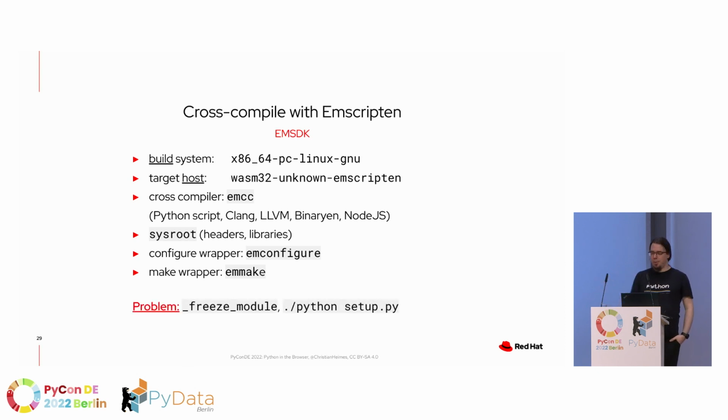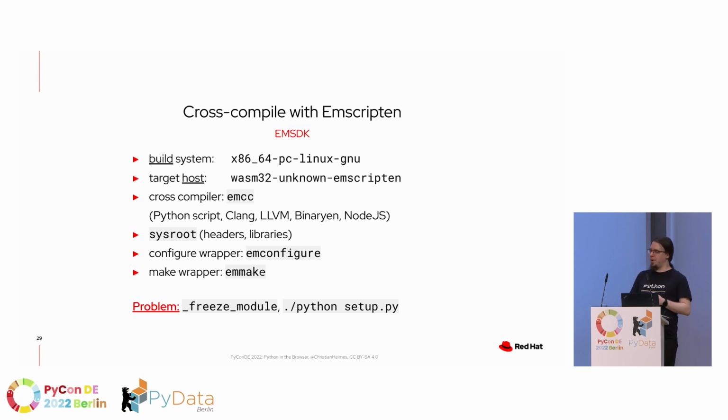Well, there's a small problem. We have a freeze module and we have to run Python. But we can't run that because that's running on a different CPU architecture which we can't execute. And now comes in the first thing we need to fix to make Python work on the web browser. We need to figure out how we can actually freeze things, so freeze the import library and build all the extension modules. And this was the first step that Ethan and I did to get CPython working in the browser and do the compiling step.